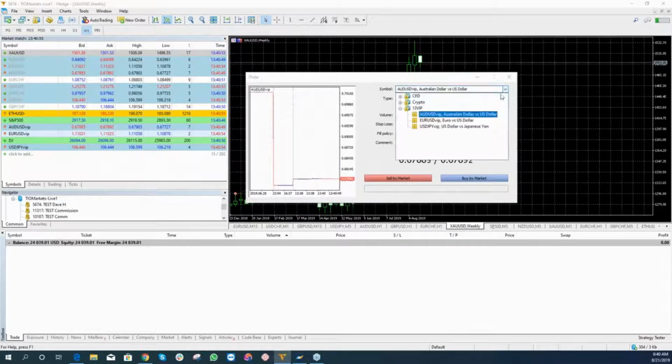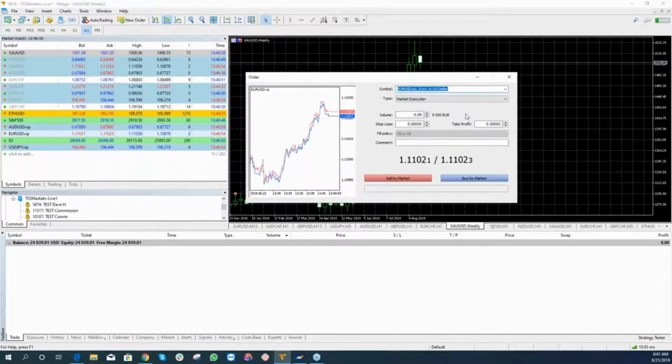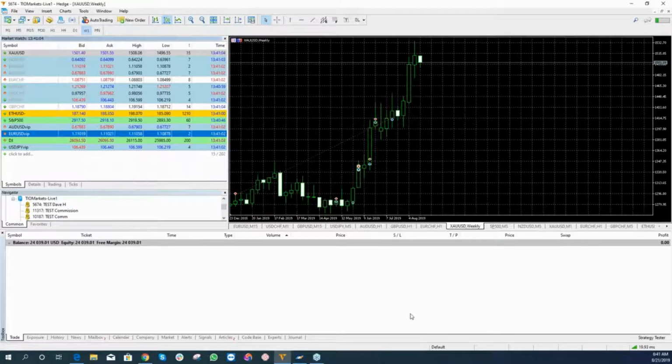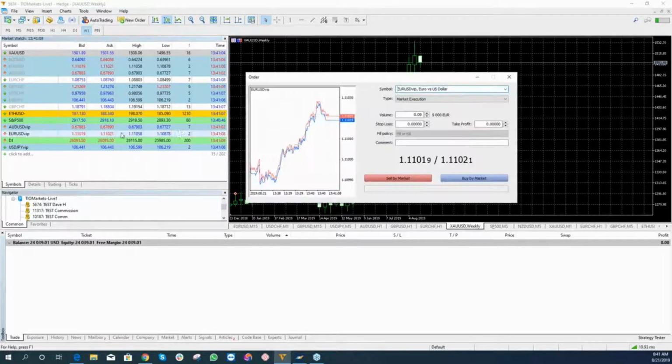It's up to you, but the chances are you've clicked on what you wanted to trade anyway, so it's on there. If for some reason you decide you don't want to trade, you just simply X the button out, nothing's happened, and you close the box out. So on this occasion, we do want to trade.